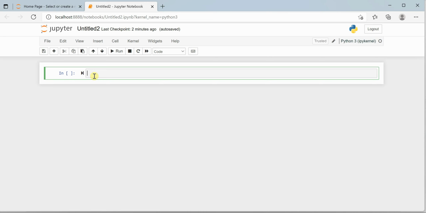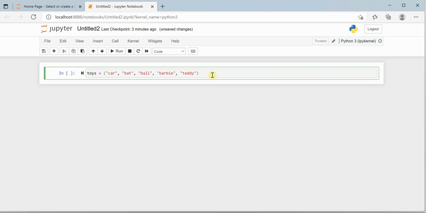So I'm on my Jupyter notebook, and let's see how we can define a tuple. This is the way you can define a tuple. The one thing you should notice is the round brackets around it. If you put square brackets, it's a list. If you put round brackets, it's a tuple. And this mechanism is called packing a tuple. Whenever you are creating a tuple and putting items into it, this is called the packing phase, or you can say packing a tuple.